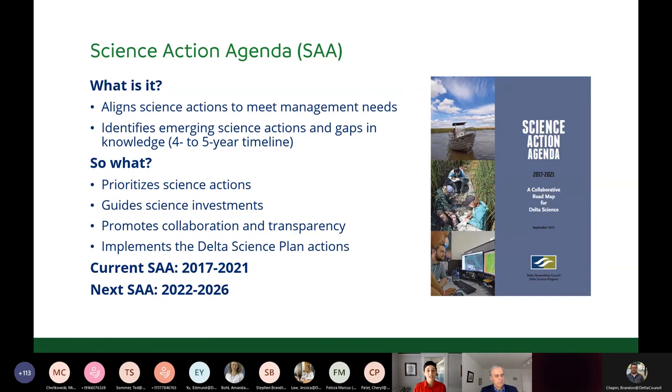And again, in discussion four, when Carl Wilcox noted that the science action agenda helps to set the broader context for what science needs to be done overall across the enterprise, again, in the more near term. And so we're currently working to update the science action agenda for 2022 to 2026. And in order to ensure the update process is collaborative, transparent, robust, the process has already started and we're seeking input early and often. Next slide.